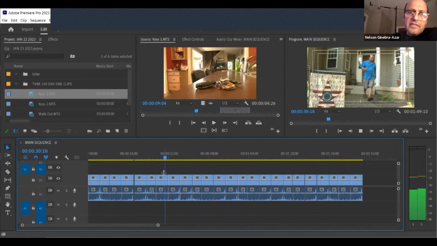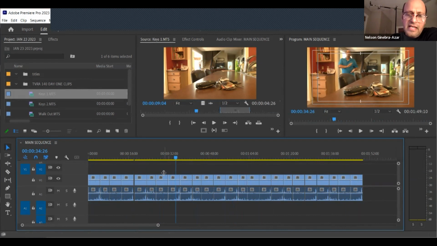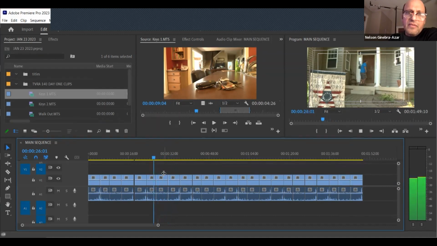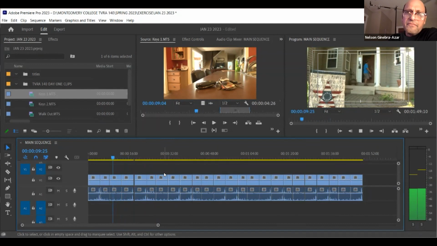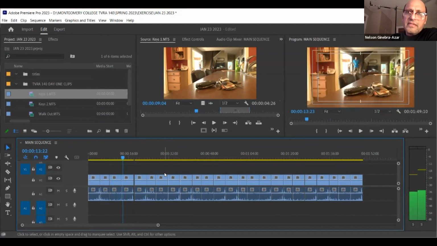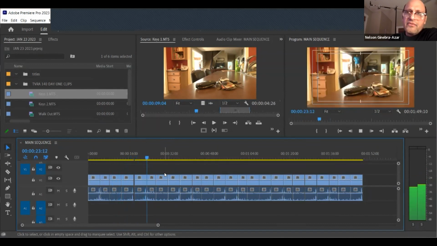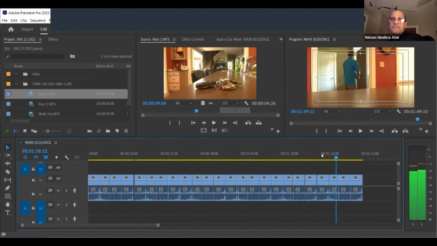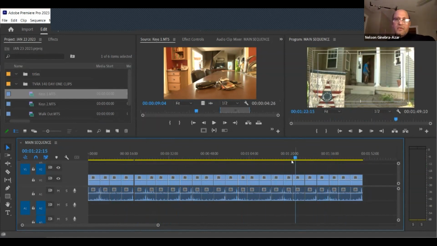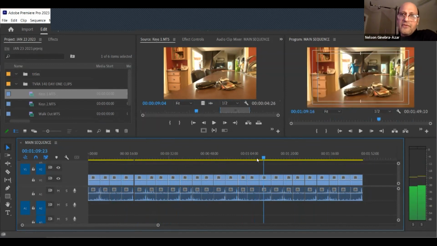So you can play fast. K pauses, J goes backwards. Same thing, if you double up on the J, it reverses very quickly. This can also be a nice way to navigate through footage, sometimes when you have a bunch of raw footage. It's kind of skipping here because I'm going pretty quick, but that's your JKLs.